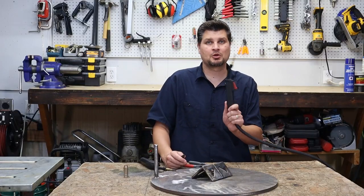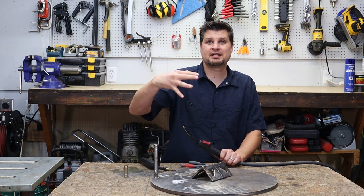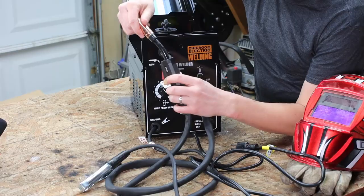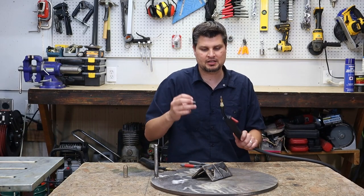This is how I actually welded for many, many years until they started coming out with these. So if you pick up the Harbor Freight Chicago Electric, it does not come with one of these. It comes with an actual MIG nozzle, so you can just put that aside and weld without it.